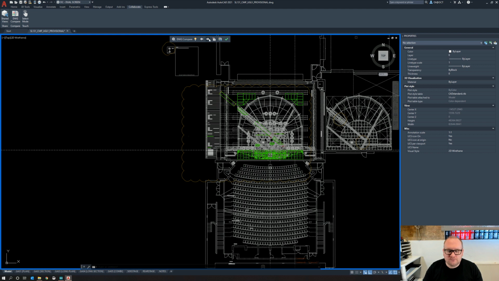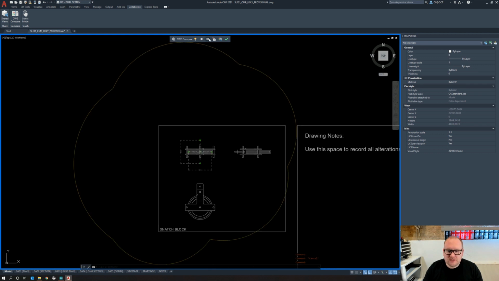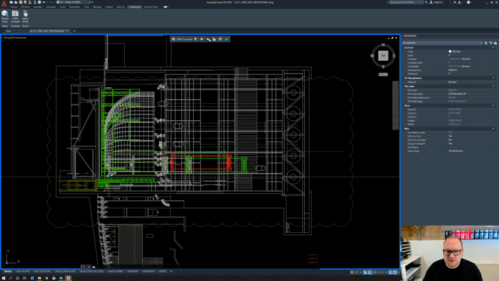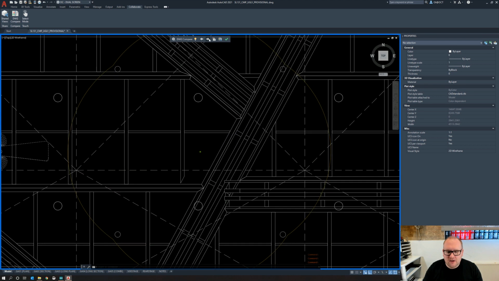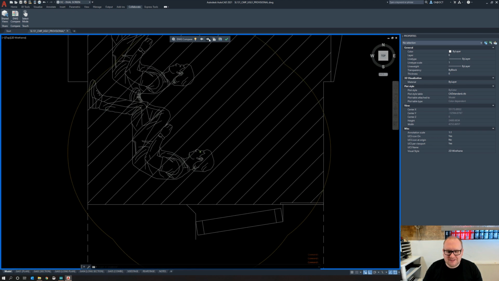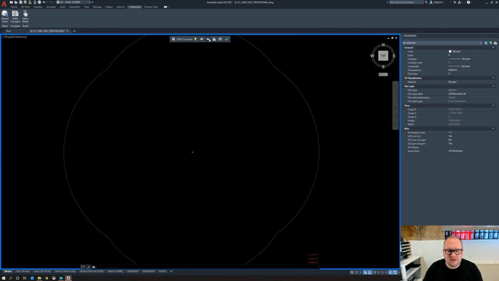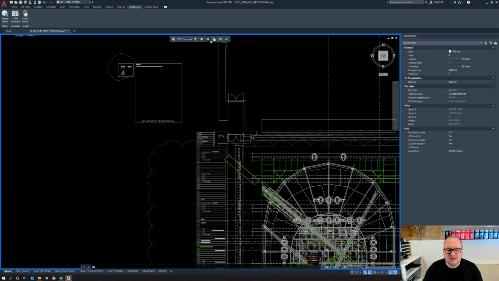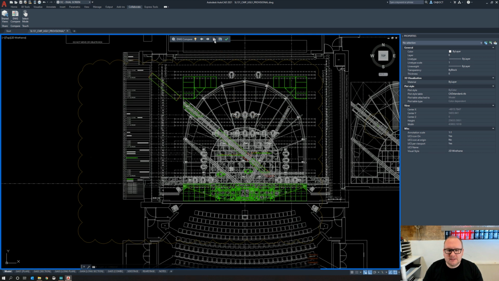You can also use the arrows to cycle through every revision cloud, and it will highlight every single difference. As you can see, it's taking me through even the eye spots and points on a drawing. And it's just a really powerful tool, particularly when you're dealing with multiple versions of the same drawing.